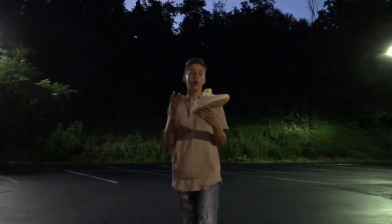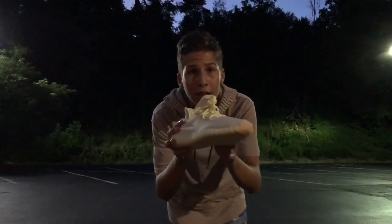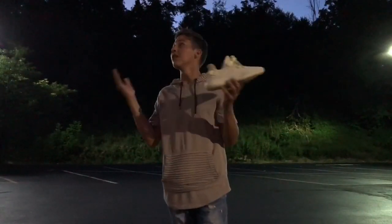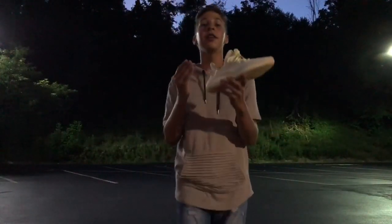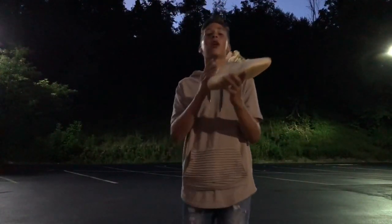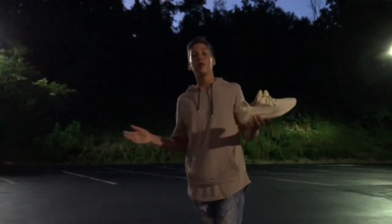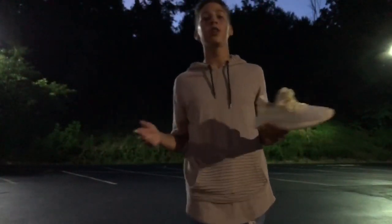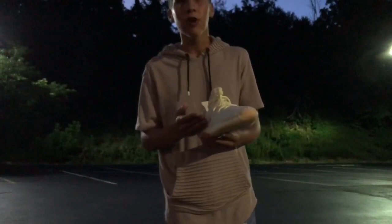The upper on this shoe is a very nice butter color, but this light we're in does not do it justice for how beautiful it really is. You get these babies out in some sun and they look amazing, outstanding. They look good with black jeans, blue jeans, any color jeans, a pair of shorts — Yeezys look good with anything.